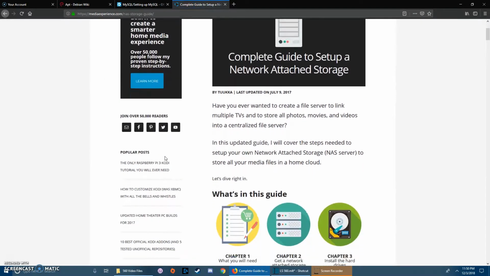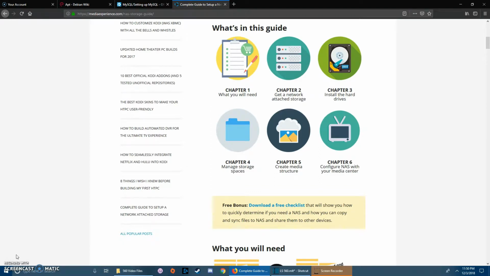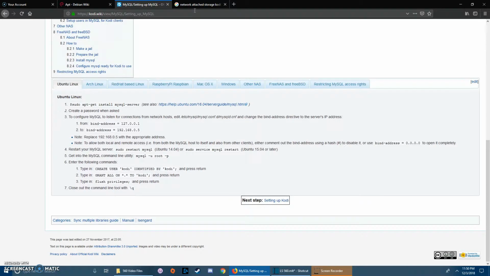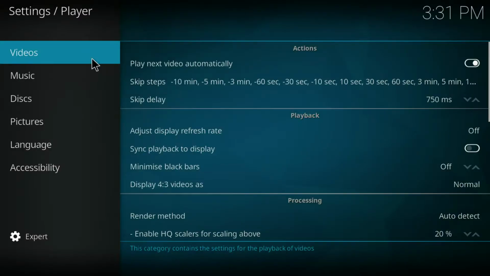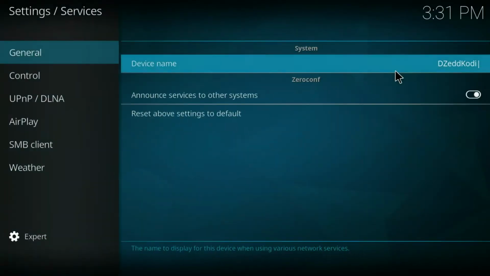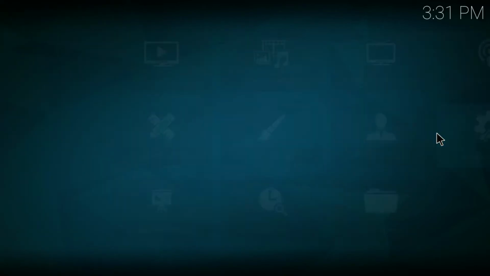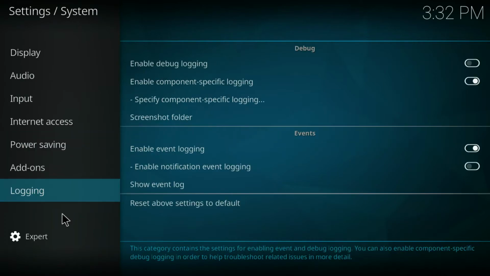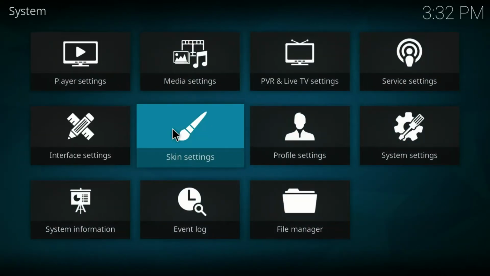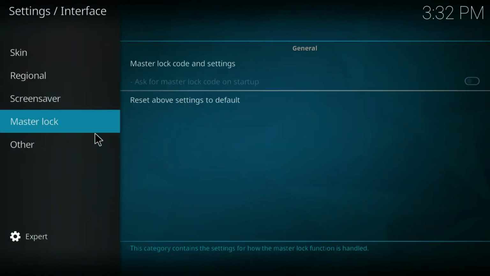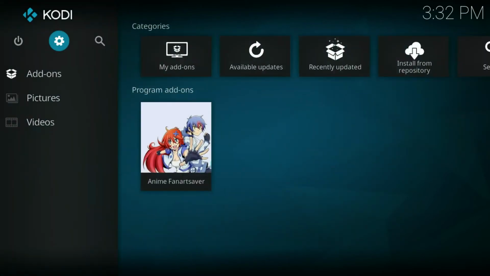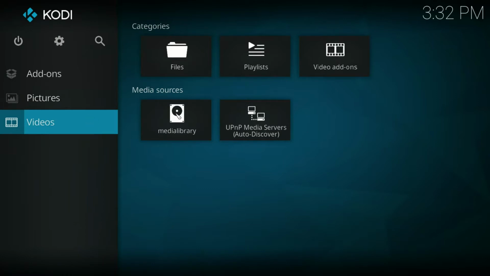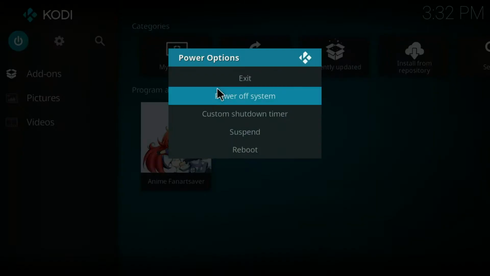Kodi also has a function to use MySQL as a software to manage the library database of media that Kodi uses. From what I understand, this sort of outsources Kodi's indexing of its media library, speeding up a lot of its processes. In the case that some of my streaming woes are because of an aggregate of issues, I'm going to give this a shot. One, because I've never used MySQL, and two, because I figure that every bit's going to help.